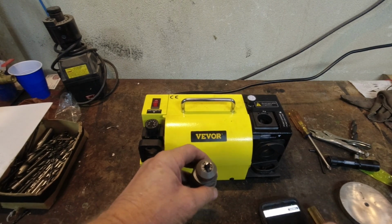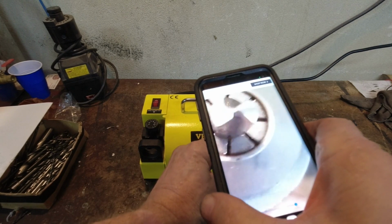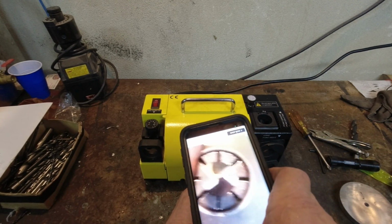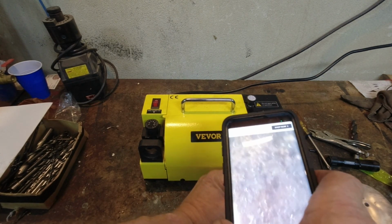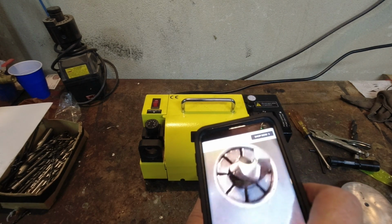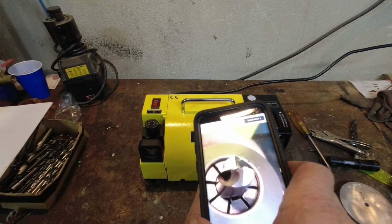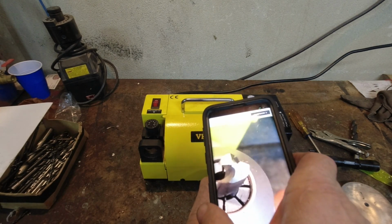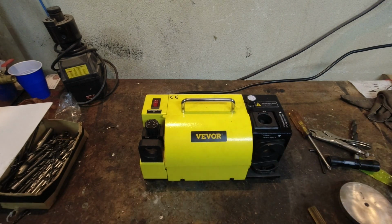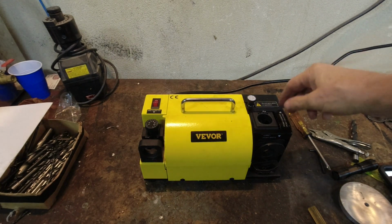Let me make sure this is showing up in the camera screen. Now you can really see it. If I'd stop shaking, you could see it. God dang it, my hand won't stop shaking there. All right, now you can really see it in the center, I hope. Yeah, that's a good angle for it right there. You can really see it. So it absolutely does work.